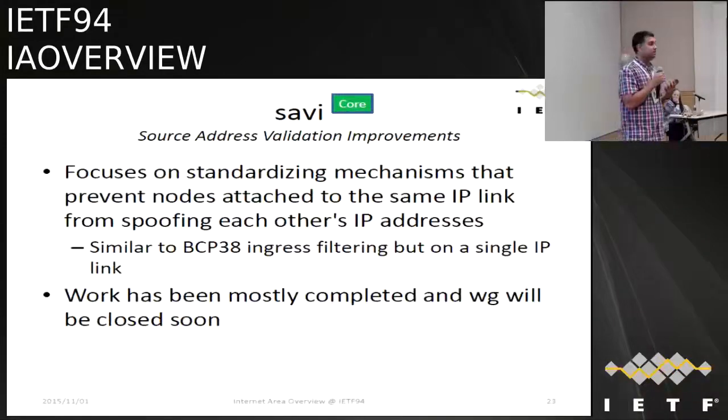There's stuff based on SEND, which is secure neighbor discovery. What you do is your address is based on a public key that you're the owner of, so somebody can prove that you own the address. So we can use that for finding the bindings too. Almost all the work has been completed. There's one document that's pending. The DHCP version is taking a long time to go through, but this again will be shut down soon.